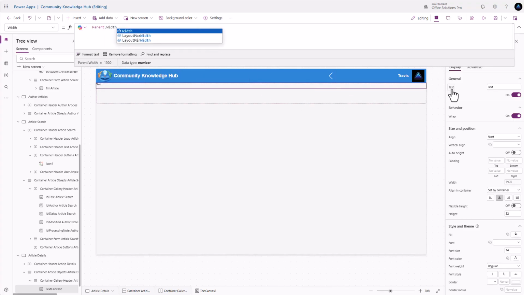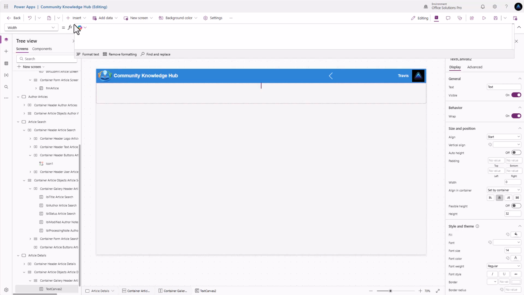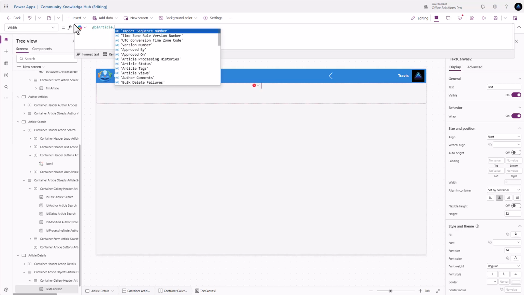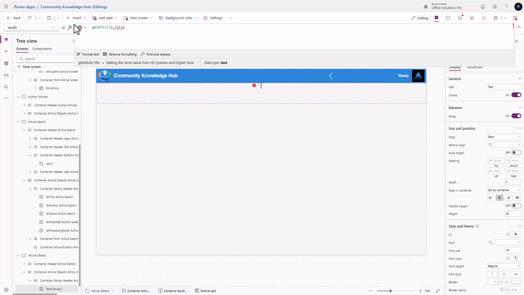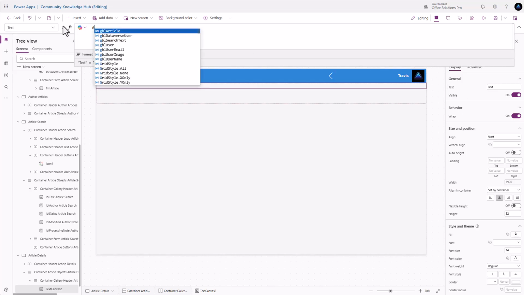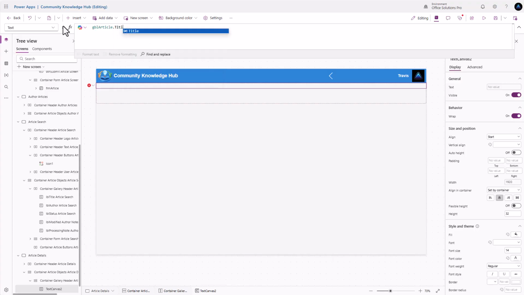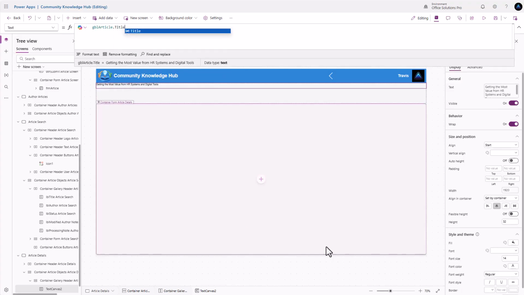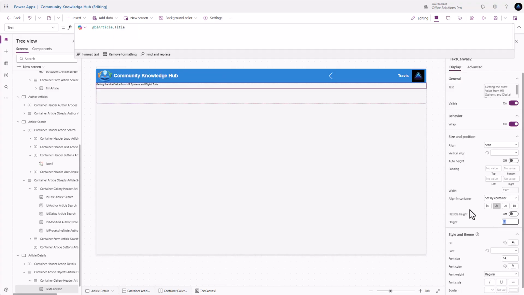And for our text, this is going to be our title. So we'll say GBL article title. And then we'll take a look at our text. And our text is going to be GBL article title. And let's go ahead and make our height 80. And let's make this 36.